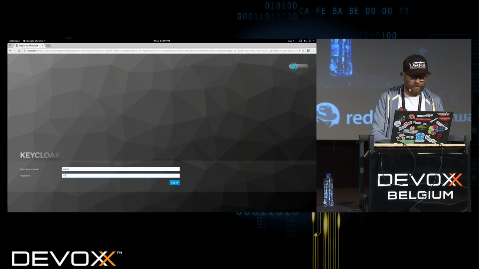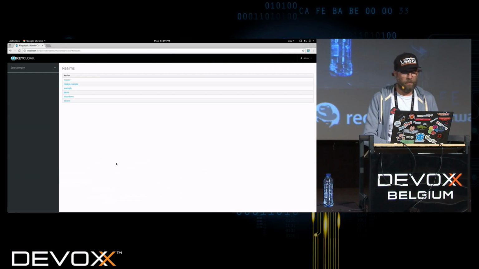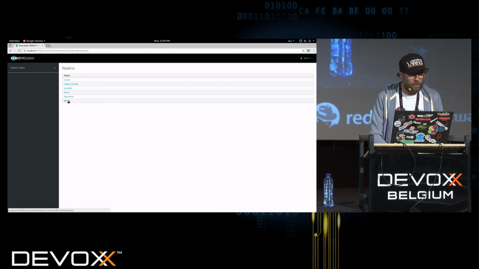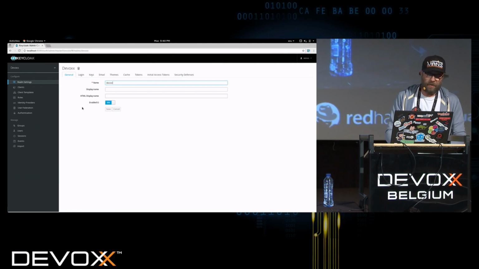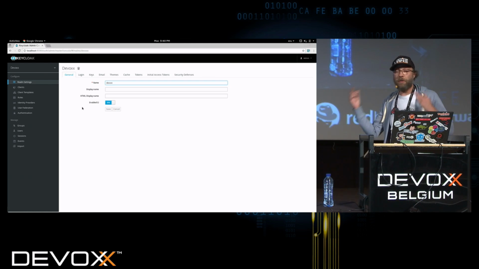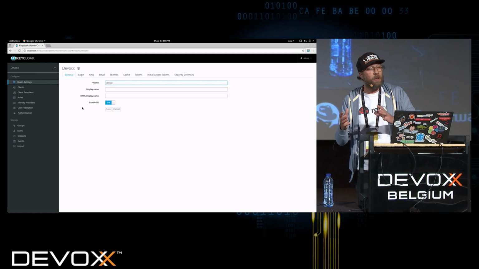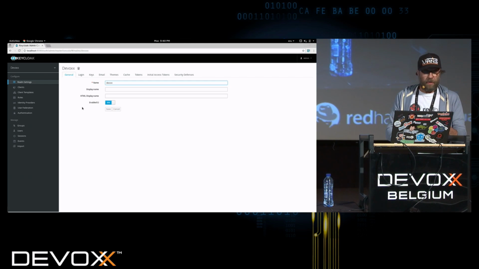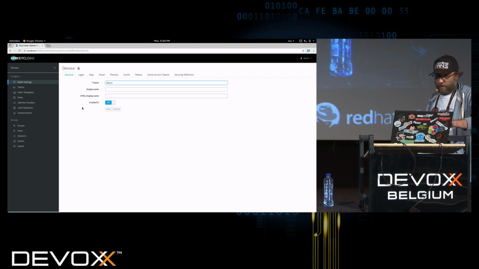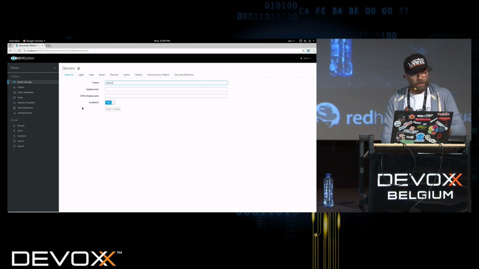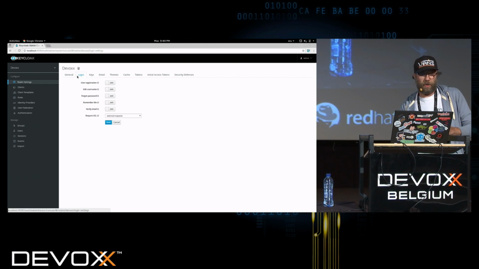Admin, password really difficult also, admin. Okay, let's go to my realm, Devoxx. And here's where I can configure all my applications, declare my applications, my realms, my roles, my users. Well, it's pretty standard stuff. I won't spend too much time on it because it's pretty obvious. But I want to show you the login screen here.